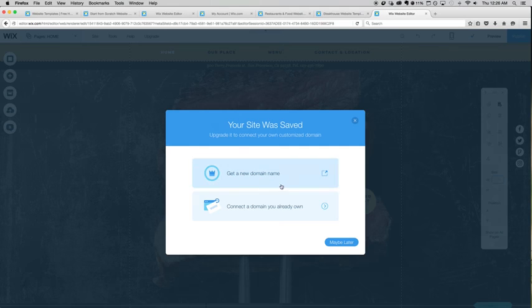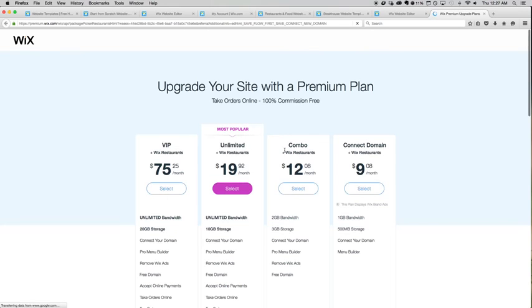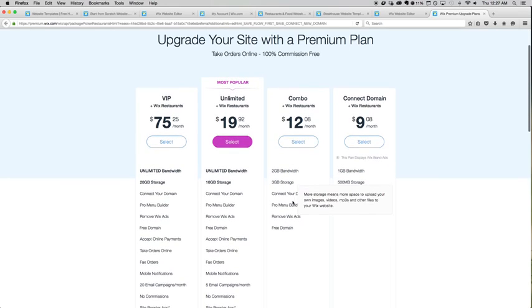I believe it's around $12 a month. So for a restaurant website, it varies depending on the category of the website you're creating. So if you're creating a blog, I think it's slightly cheaper. But for restaurants, the cost is between $9 to $12 a month. Now, in terms of the overall revenue of a restaurant, that's nothing. Your website's a marketing tool, so $12 a month is not bad at all.